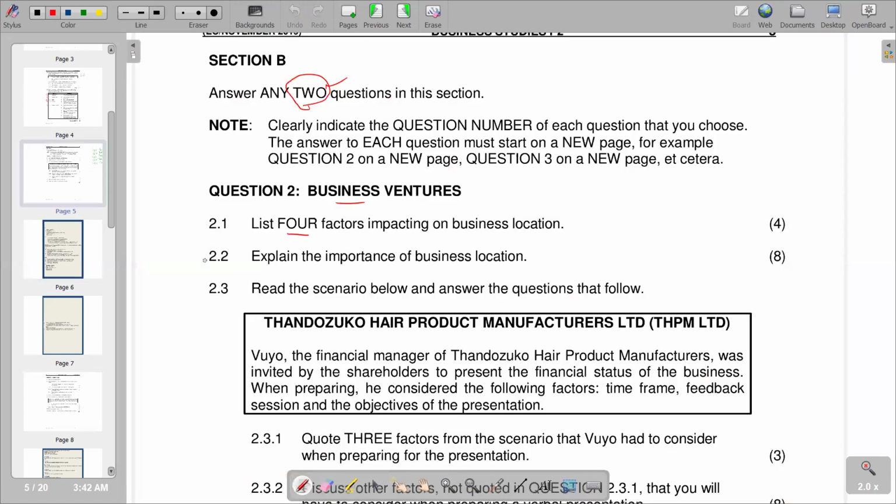So we go to the next part of the question, which is saying explain the importance of a business location. So what is the importance that we have of a business location? So where you're going to locate is going to decide the profit that you are going to make. So, for example, we're talking about locating near your customers, so near your market. If you're near your market, obviously your sales revenues are going to be higher, and obviously your profit margins will be widened. So, sorry, those are some of the importances that we have of business location.